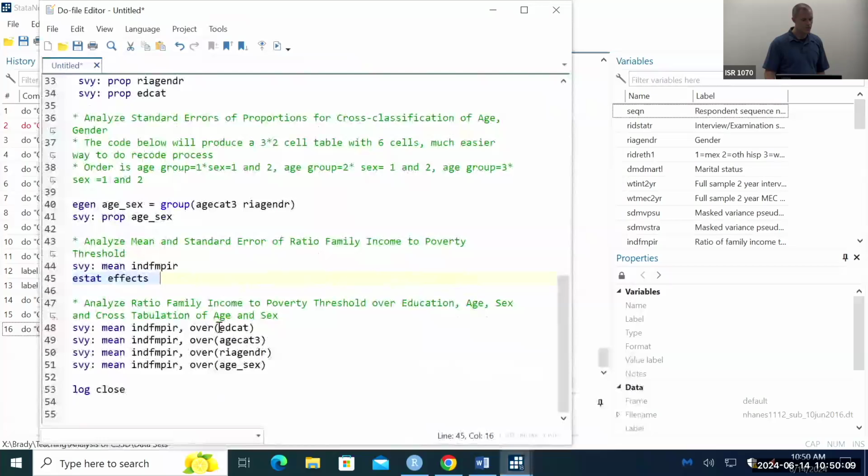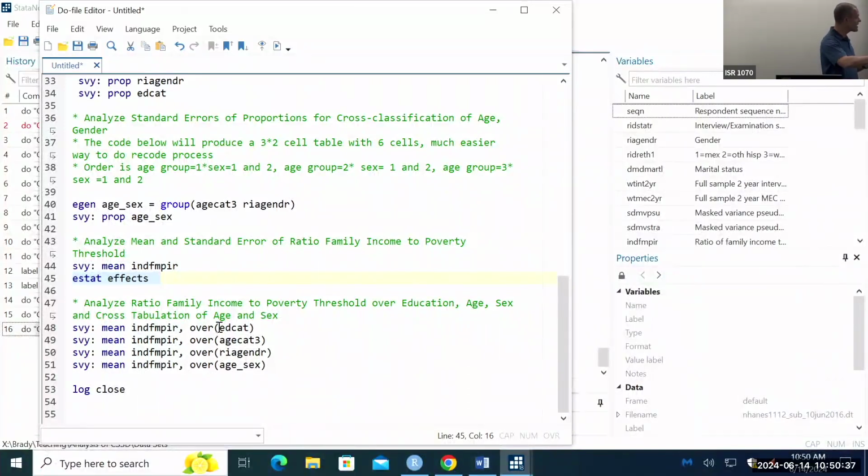This sequence of commands is now breaking down this estimated mean for different subpopulations defined by these categorical variables. The over option for these descriptive analysis commands says to repeat that descriptive analysis for each category of these variables, and do it unconditionally.